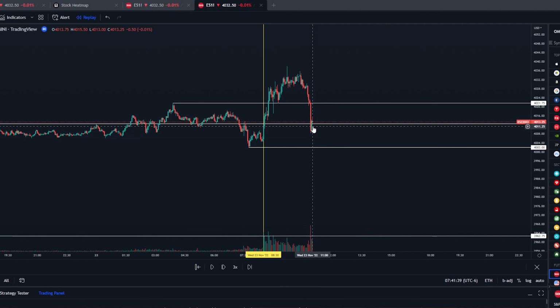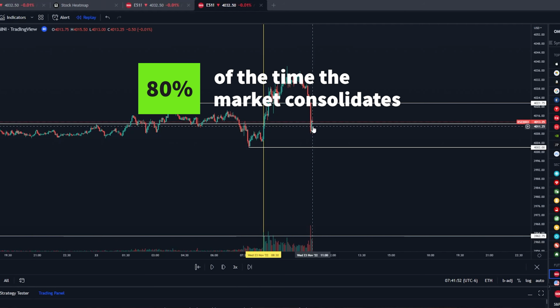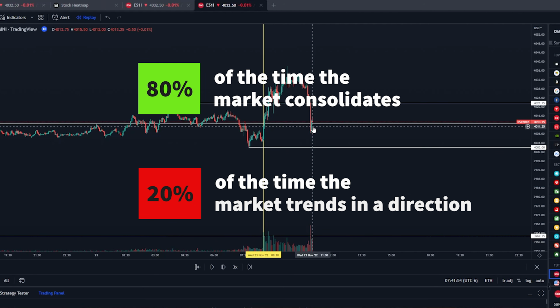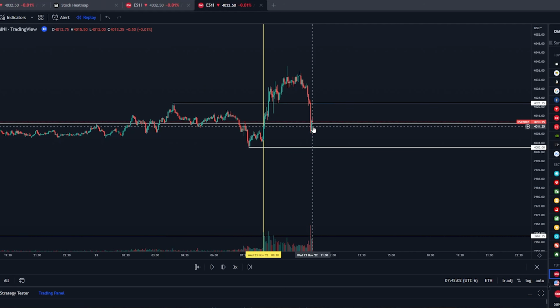We start to get the hot hand theory where we think, oh, just because we're dropping, we're going to continue to drop. However, in tying with these levels, and where the levels really come into play here, is where I start to remember the stat that about 80% of the time the market consolidates within a range and 20% of the time the market trends. So knowing that and trading probabilities, probability says that unless there's some major outliers, I'm going to look to take calls off the lows and puts at the highs. And these levels really start to shine when I really embody that principle.